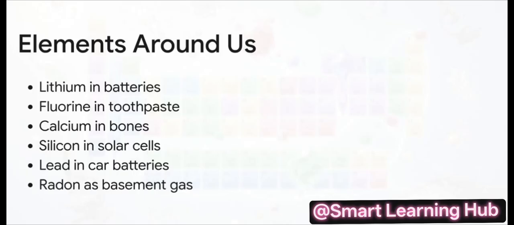Let's rapidly fire through some other familiar landmarks on our map. Lithium, that highly reactive group 1 metal, is exactly what powers your smartphone batteries. Fluorine, the aggressive non-metal halogen, is found in your toothpaste as fluoride to protect your teeth. Calcium, an alkaline earth metal, strengthens your bones. Silicon, our temperature-sensitive metalloid, is the core foundation for building solar cells. Lead, known weirdly as Pb on the table, powers heavy car batteries. And radon, a noble gas that comes from the breakdown of radioactive materials in the ground, can quietly and dangerously seep into unventilated basements, making it a real serious health hazard if you don't open your windows.